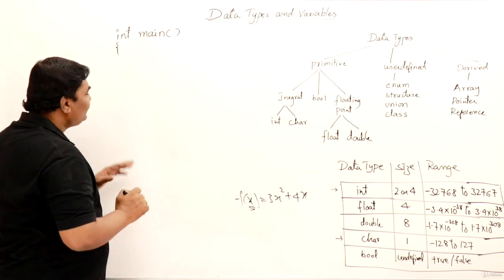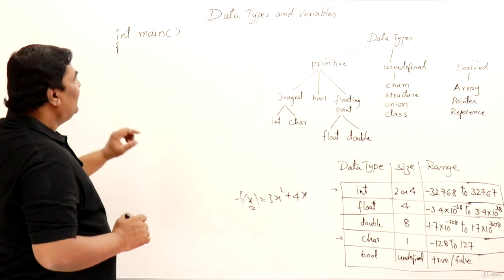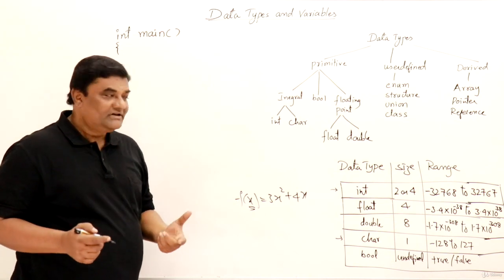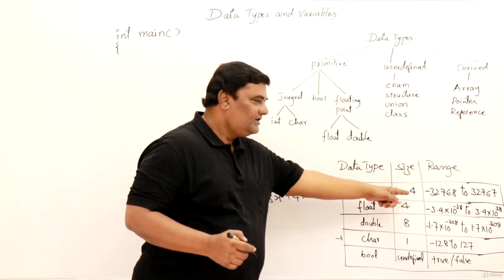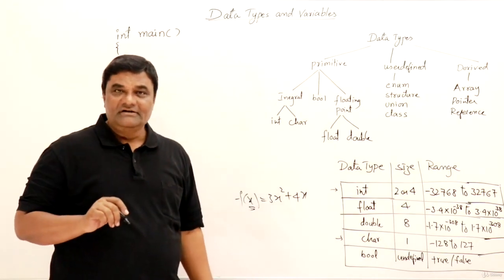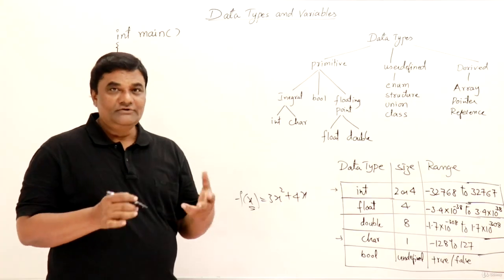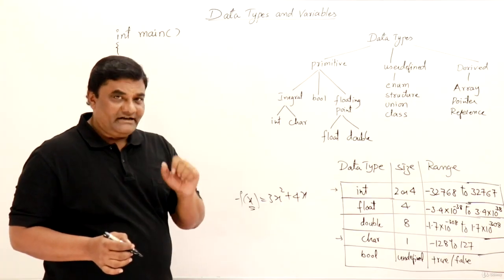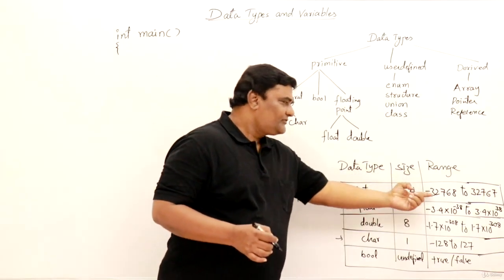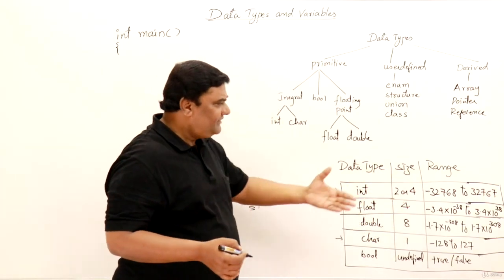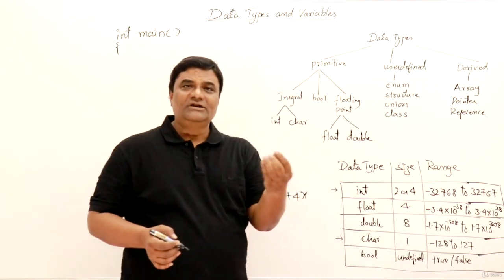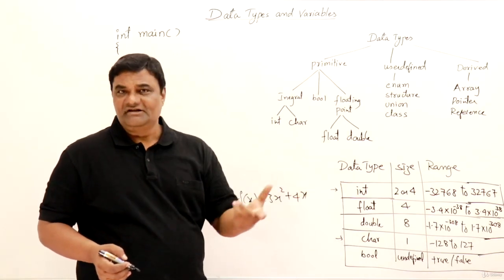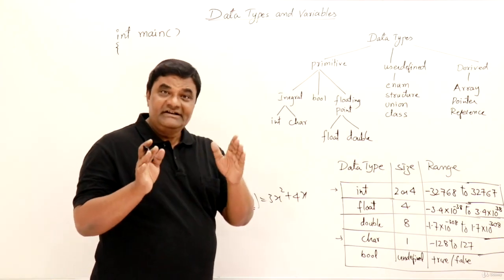Suppose I want to store the roll number of a student. Which type is the roll number? Integer type. It will not have a decimal point. The roll number is 2.5? No, it will be integer type. And roll number will not be negative, so we will not be storing negatives. But roll number will not be in thousands also. Just roll number 1, roll number 2, roll number 3 like this. 1 digit, 2 digit, 3 digit number at most. So we will take integer type.